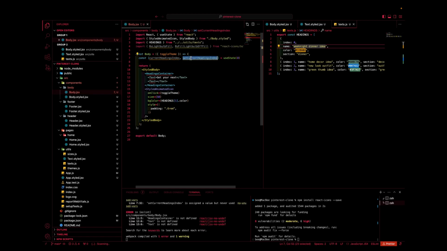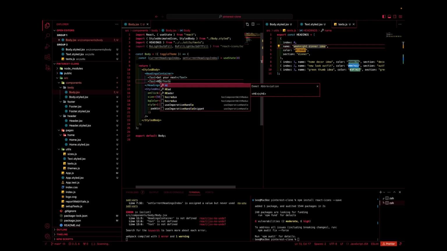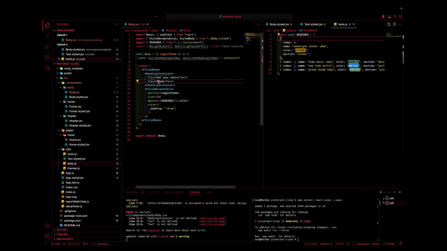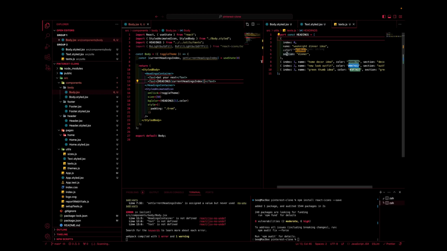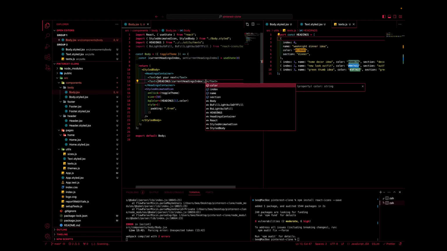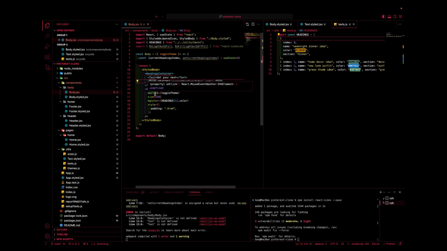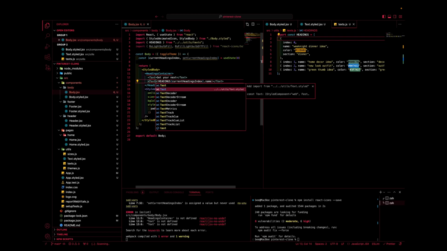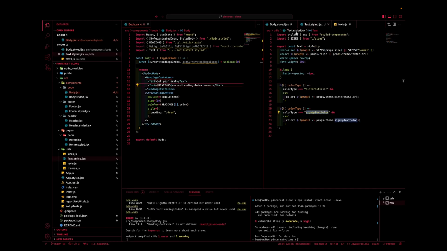So what this allows us to do is to come in here and say the second one is going to be, so if we bring in the headings, this should export. Okay, so this should be inside the curly braces. So if we bring in the headings and then the index, that will give us the first one since the index is 0, and then we can say dot name. So this should work. Let's import our text. It should come in from utils. So it should come in from the utils folder.